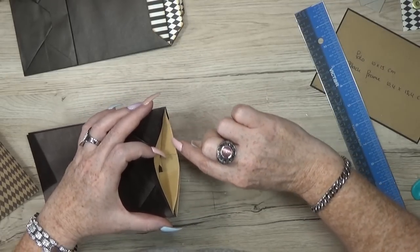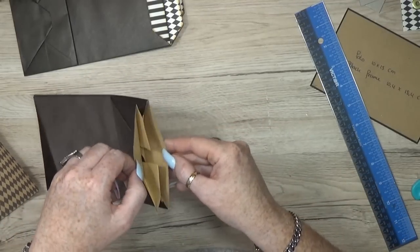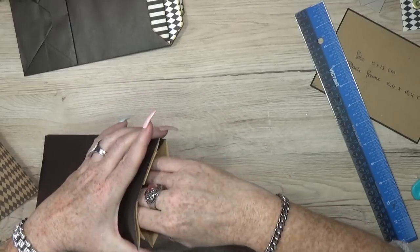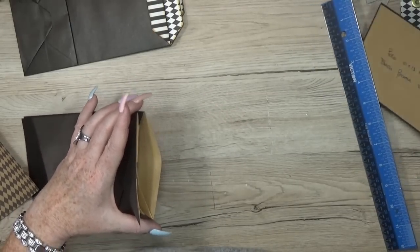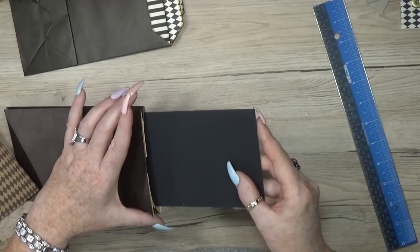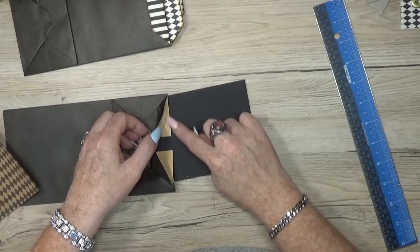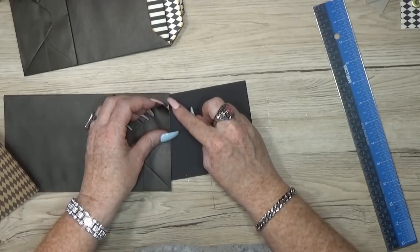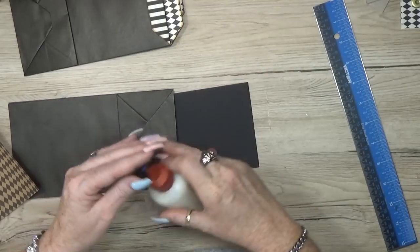So I'm going to put some glue here and some glue here. Be aware not to put glue on here because this is going to be open. Let's put something in here so you know that you don't want to glue down. See now? Only put some glue here and here, and then at the end a little on these little flaps here. Okay, so that's what I'm going to do.